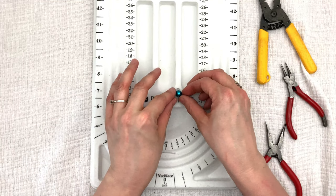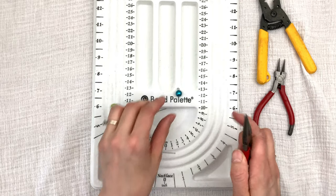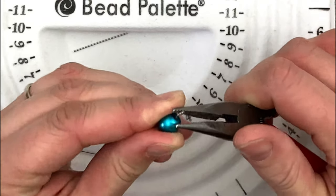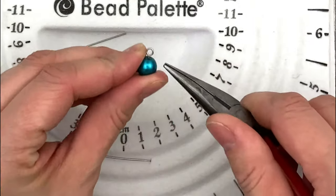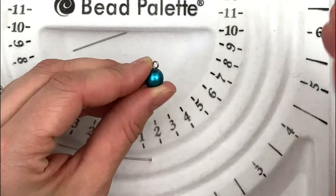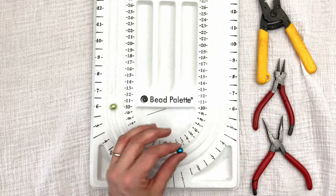I'm going to put it right here and we have our loop. Our tools are so important. Now what you would need your long nose pliers for is if the loop is not closed up — use your long nose pliers and kind of squish it, because you need your loop closed. If it's not closed, it's going to fall off whatever jewelry piece you're making. Closed loops are super important.